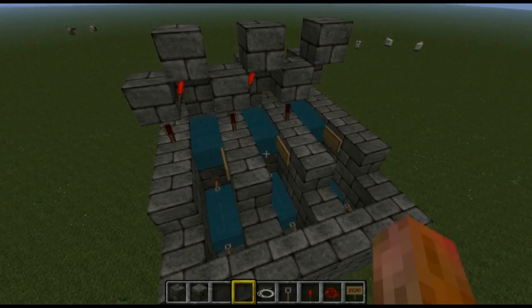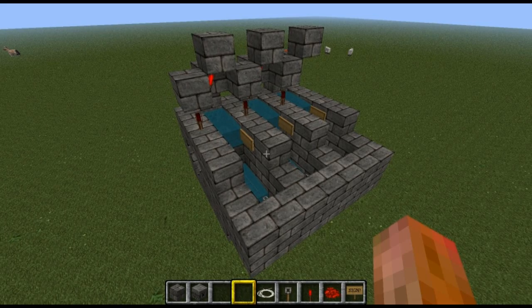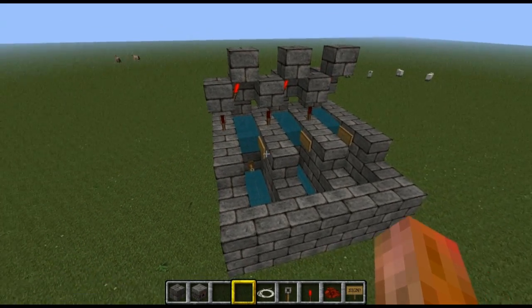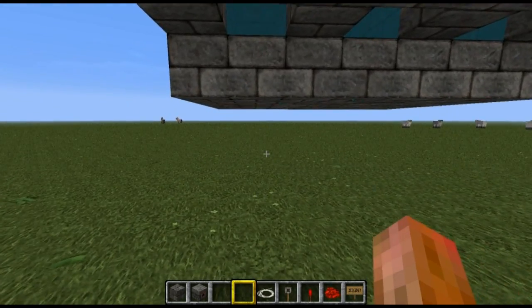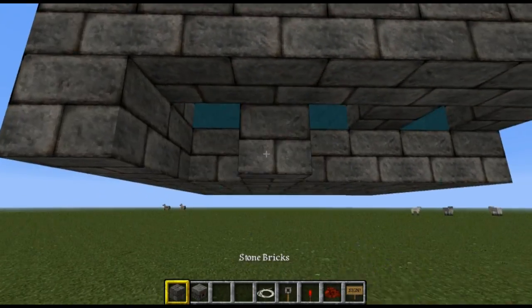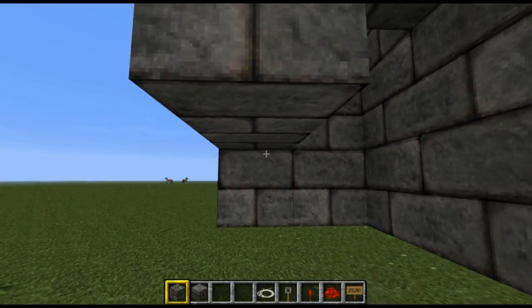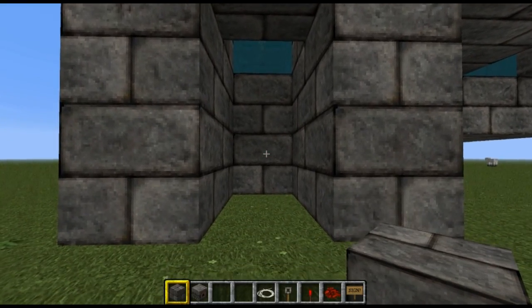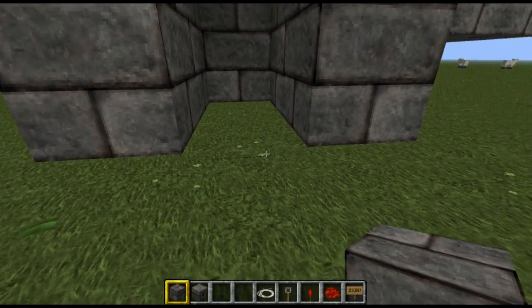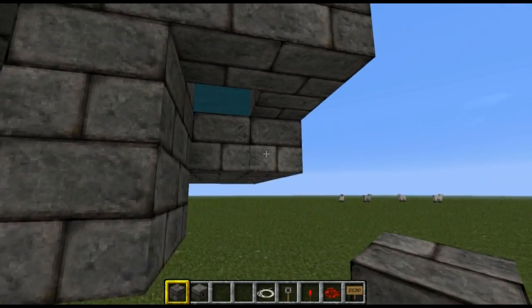Okay, let's continue, guys. So once we're up to that stage, now we want to start thinking about the bottom part or the front part of the machine. See, this part is done. So now we want to come down here, and we pretty much just want to bring it down by two. So just make sure you bring it down by two, like this. So if you can see that water, you want to bring it down by two. And once you've done that, that's where the villager will sit, right there. You want to do that all the way along, like that.